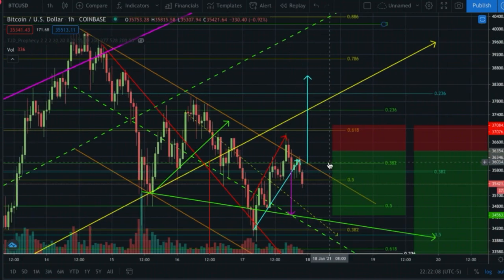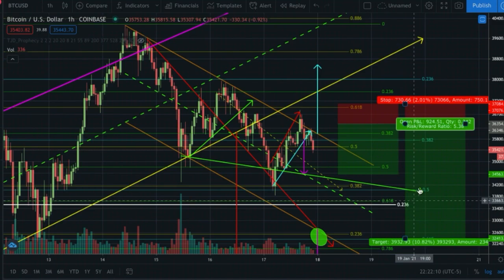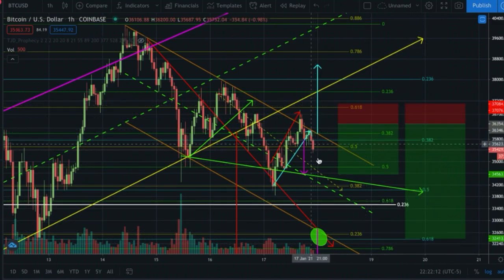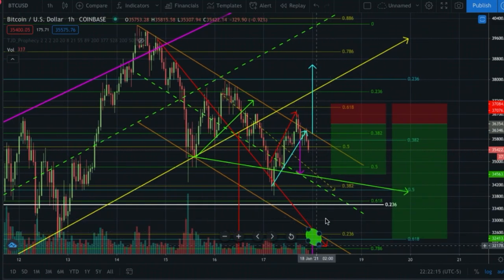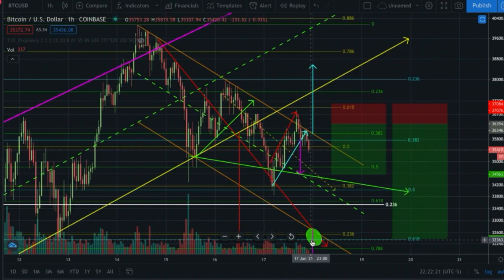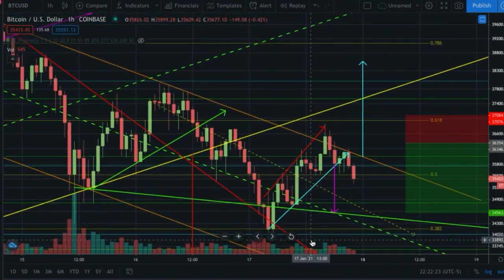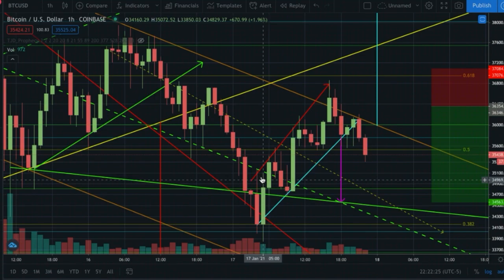If that doesn't happen though, my position will stay open, and then I will potentially get to take profits on this entire measure move to the downside, which hits many of our confluence levels from previous videos, as well as this one, which again is going to be down to that 32,000 range. So there we have essentially that. Now you'll notice once again that we have a pattern inside of a pattern.